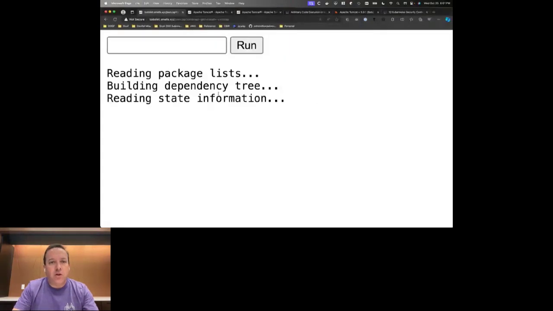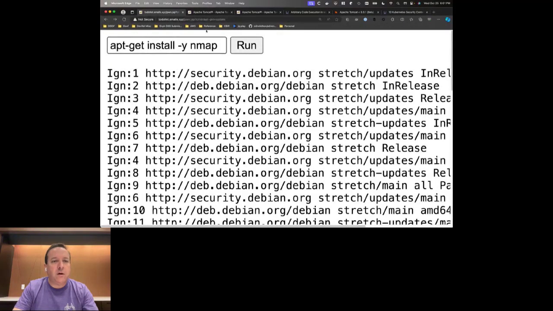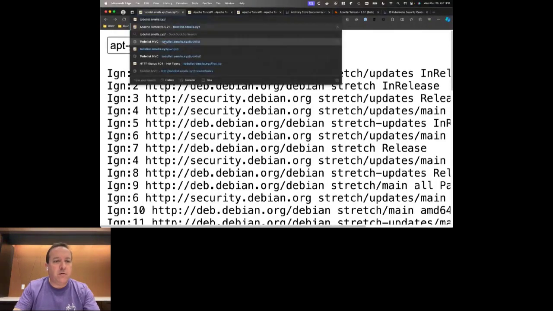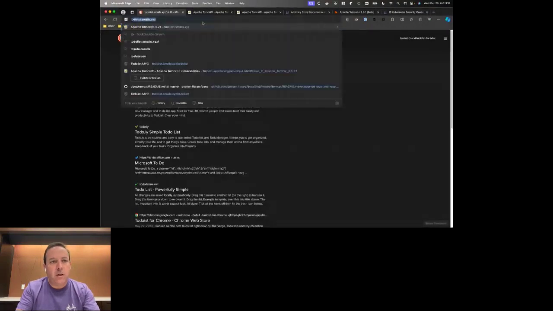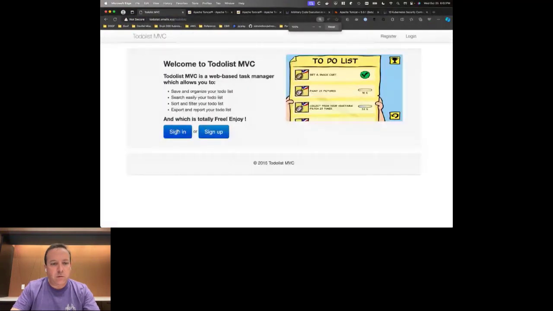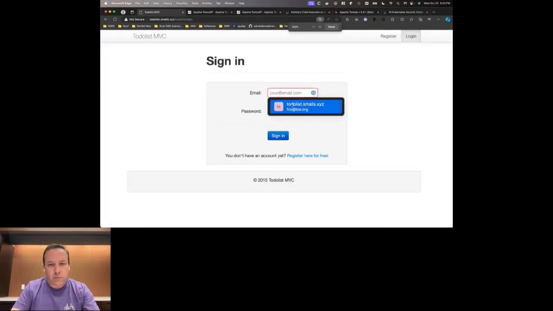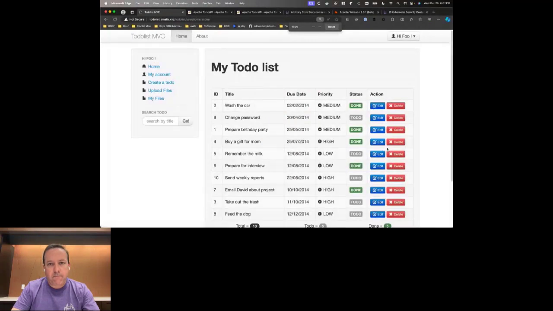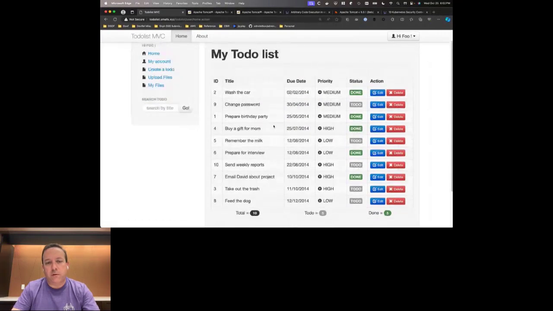So there's another issue in this app I'm going to show you that's not technically container related, but it's something I want to talk about because it's IaC related, it's Kubernetes related. So I'm going to come back up into the app itself. Oops, that's not what I wanted. If I could type to-do list, there we go. So we'll sign into the app. And so here we go. This is our to-do list app.